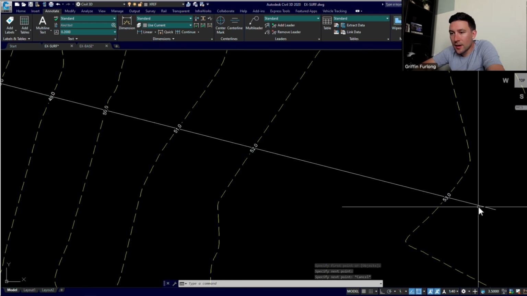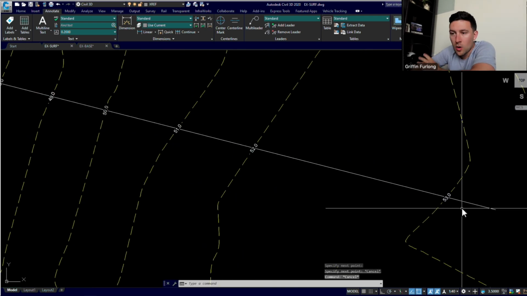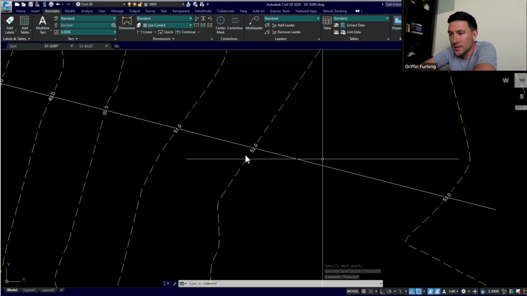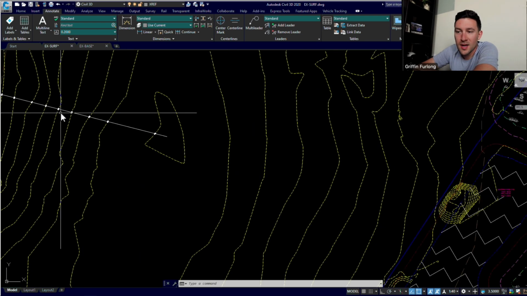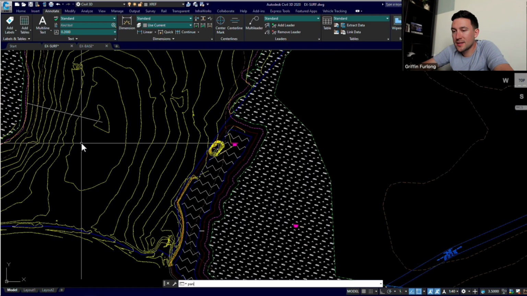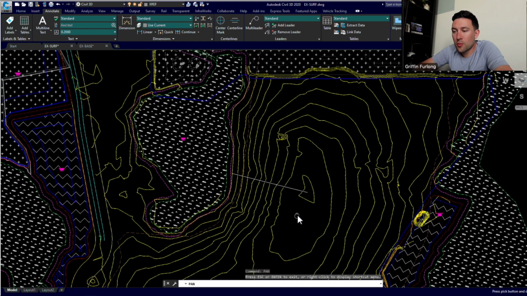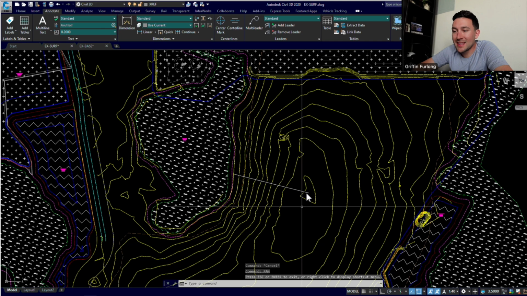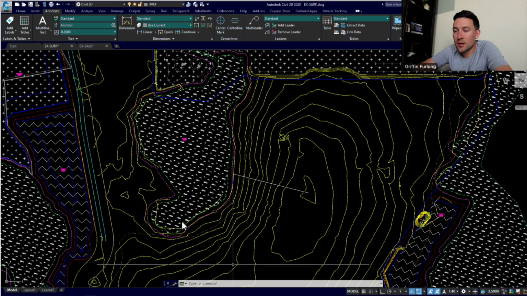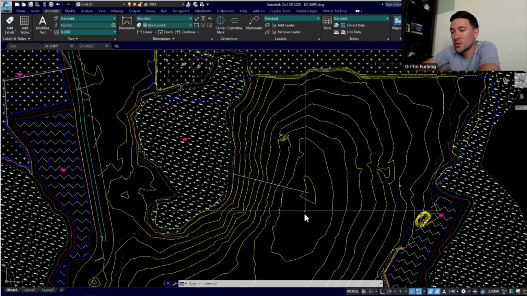Notice, I don't really like this style, but notice how all of those contours were labeled. We got 53, 52, 51, 50, 49. So this is, in fact, traveling downhill there. That's going to be one important feature when we start delineating this basin: there's this huge ridge which is controlling all of this water here that's going to this wetland. That's the first thing that I'm noticing. So I can already tell that our basin is really going to cut off here at some sort of point.